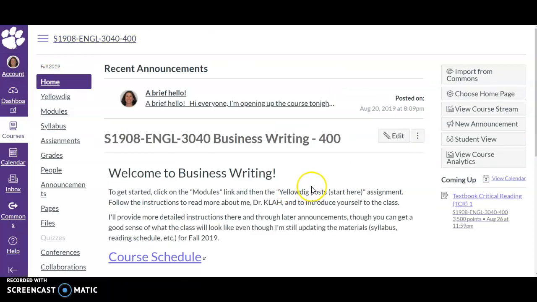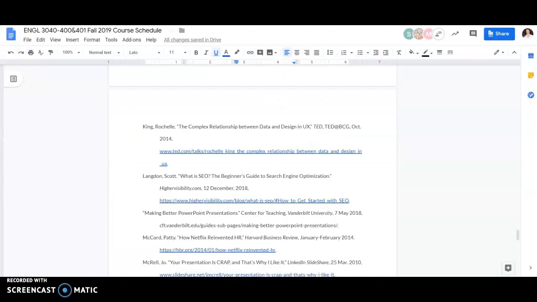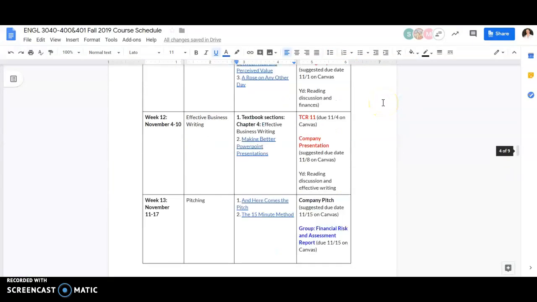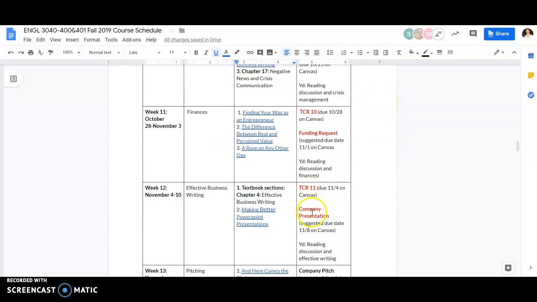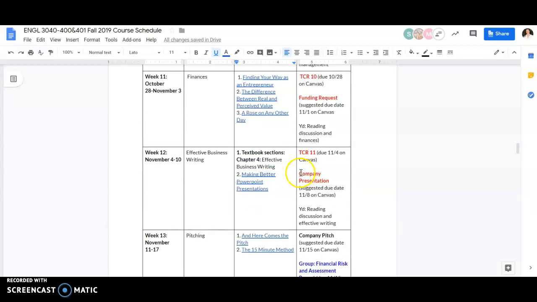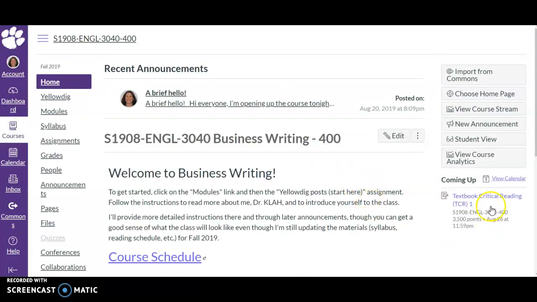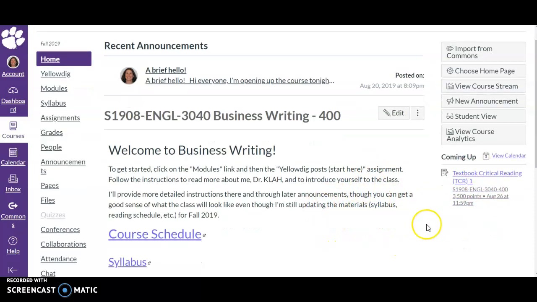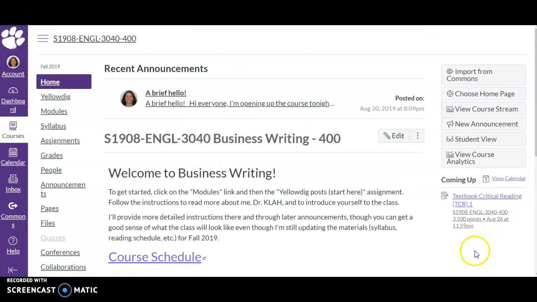Okay, so the other thing to note is you'll see once I populate all of the due dates, you'll see some of them popping up over here, and you'll see due dates for example, the required assignments, the red ones. But keep in mind, if it's something that's not a TCR and it's not a group assignment, let's say it's this company presentation, you'll see a due date on Canvas of 11/8. But again, I'm not going to assess a late penalty for that. So that's a suggested due date. But anyway, that can help you see what's going on. But you'll all of a sudden see a bunch of assignments right here. So don't freak out. That's just the nature of an online class.